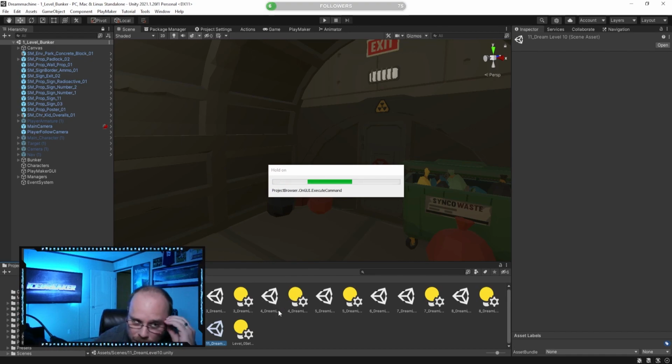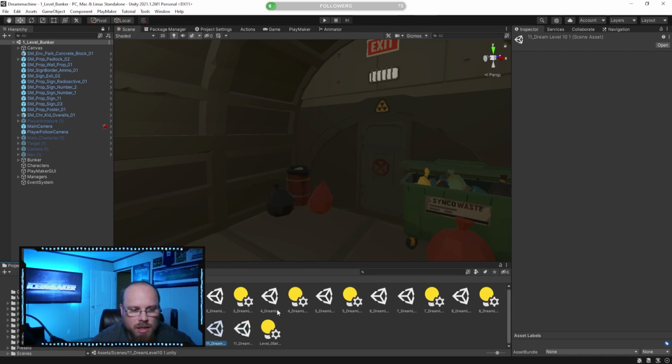because it's going to be completely separate from level 10. Level 10 is the apocalyptic scene, but it's going to have a lot more players, or not really players, NPCs, and there's going to be a little bit less chaos going on with this particular level. When the player leaves the bunker, he's going to be able to go and experience basically a zombie apocalypse. So that's what I'm thinking right now. But we will fine tune these scenes as we go. So I'm not too worried about it right now. Like I said, we're just setting up placeholders at this point.